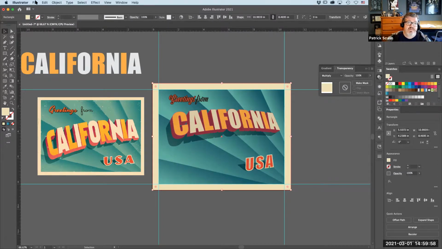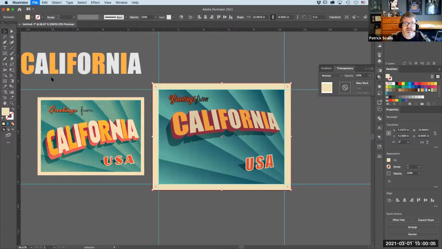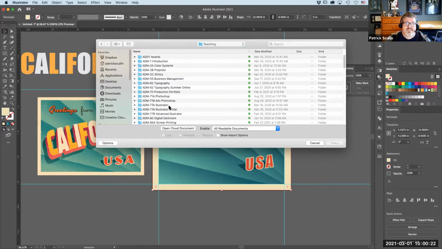So basically, in a nutshell, if I go to the File menu and I go Place, I'm going to go find and locate that texture file. So for here, I'm going to go to, see my computer. Go to the right folder.